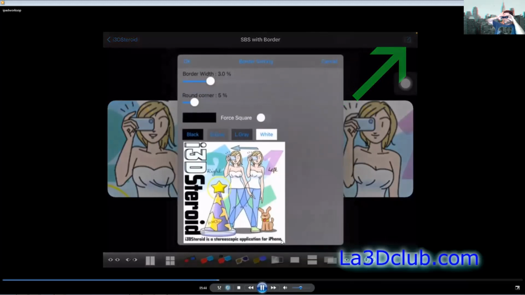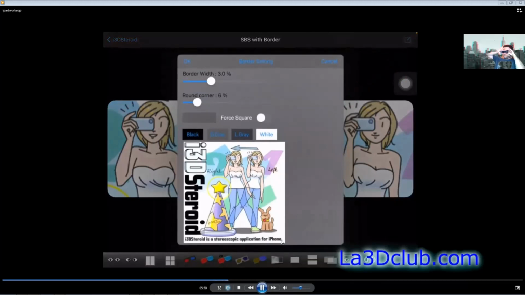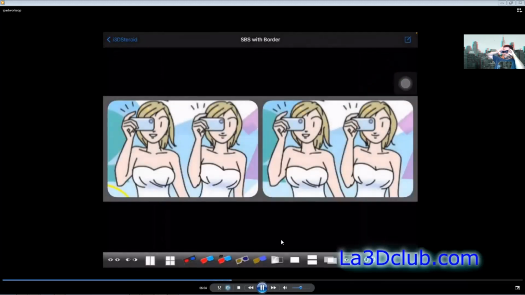So you can change the colors that you want in there for the background. A lot of times I like to use gray. You can change the border width, corners, how much rounded the corners are. Let me hit OK. You see I changed it to gray there. Let's go back to the main menu. Let's look at this one. That will flip it. That flips the orientation.